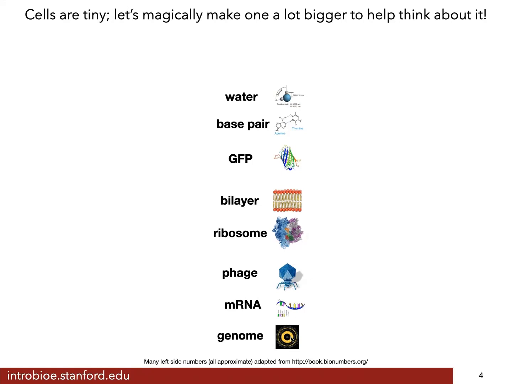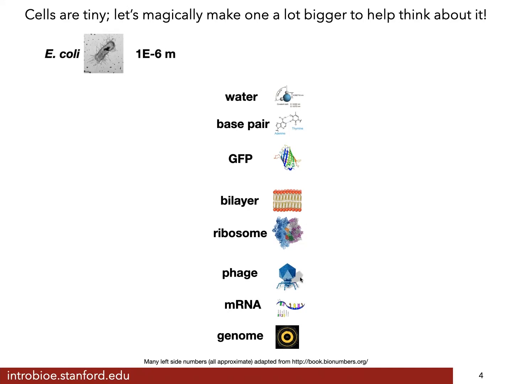The genome, the DNA template that when transcribed makes the RNA. Okay, so these aren't all the types of molecules you'll find in a cell, but some ones that we'll talk about again and you should know about. Cells are tiny, so if we use an example cell, say E. coli, the bacterium that lives inside the human gut, how big are these molecules?